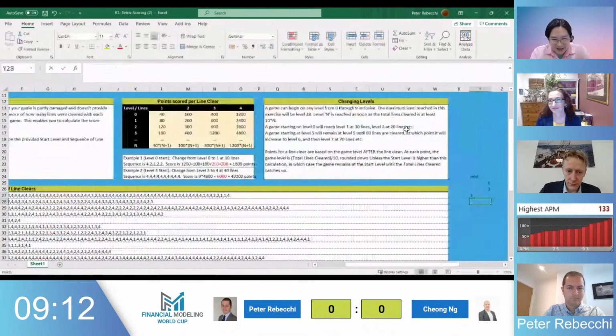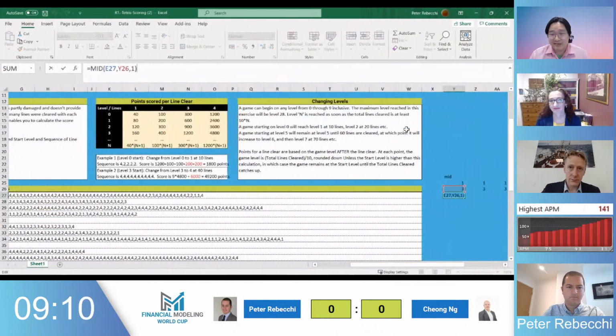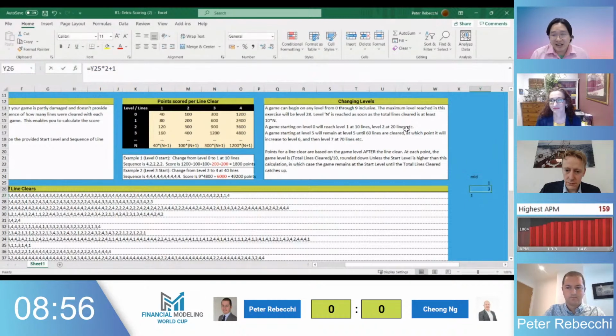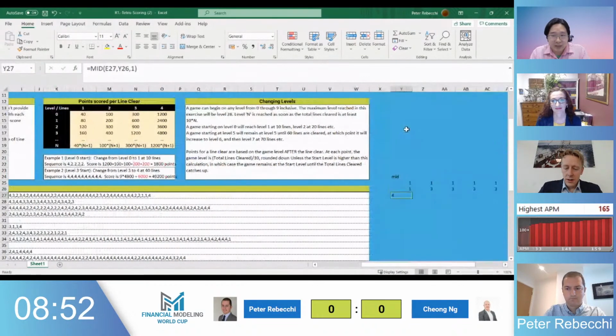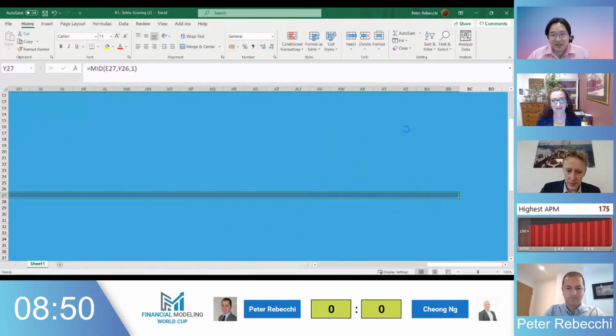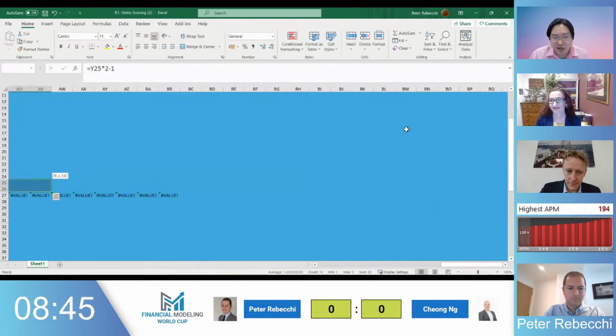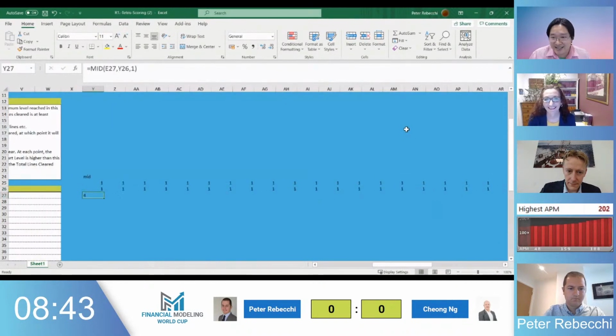These sequences are really long. When we had a quick chance to look at the case study just before, I think I saw one that had no less than 94 different line clears in there. And so if you're going to be modeling this in some sort of way that has one column for one line clear, you're looking at something that's going to be 94 columns wide just to arrange everything left to right. So, there's a lot of stuff to do in just 10 minutes.